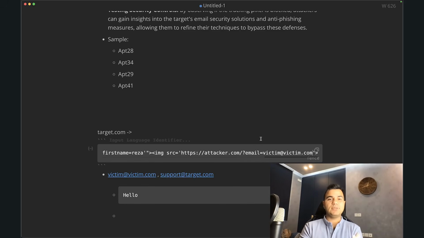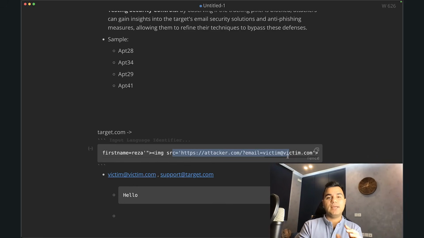They send an email with this kind of content in it, and when that email is opened, a request is sent to the attacker's domain, and the attacker realizes, for example, that a user like Reza Sharizada is checking and looking at the emails. Then they go on to use techniques like phishing, HTML smuggling, or anything else to send malware to the user. So the concept is an important one.